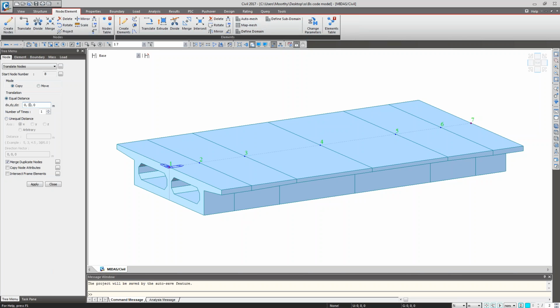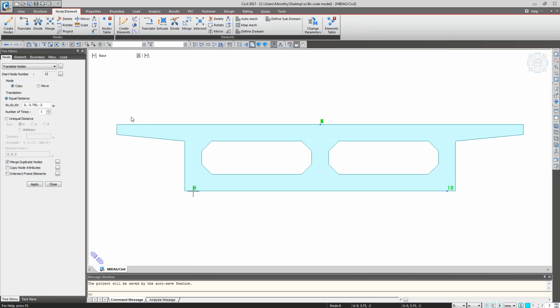I'm giving y direction 3.75, comma z is minus 2 meter. It's copied one side. I'm copying one more time. It is minus 3.75. Apply. So now we have 4 nodes at the bottom.